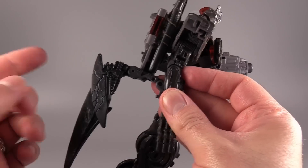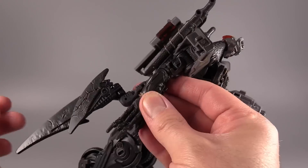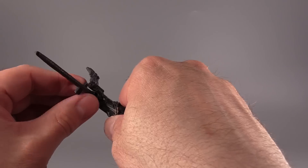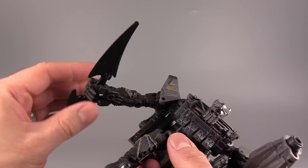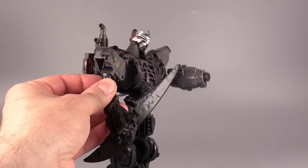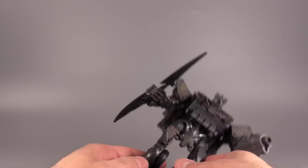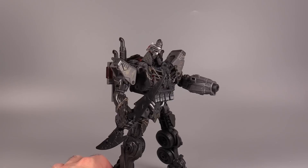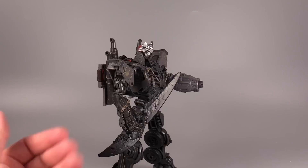The other gimmick in robot mode is this giant double-bladed sword, aka a batleth, which folds up into the forearm. You flip out the lower blade, fold it up, and it snaps into the figure's palm. You can close the fingers around it and you've got the biggest butter knife known to man — okay, it's supposed to be a very pointy deadly sword. It does work and it looks good, but it really doesn't fold up that well on the back of the forearm and just gets in the way of a lot of posing.